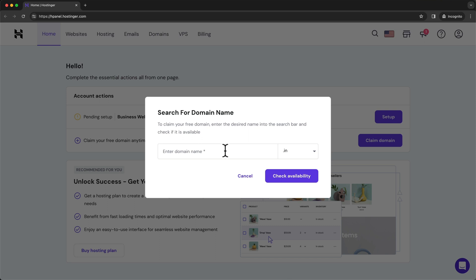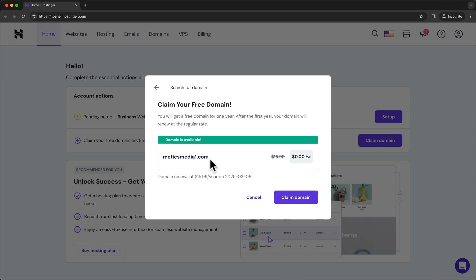In general, I recommend keeping it as short and as simple as possible — something that's easy to remember. Sometimes it's going to be hard to find the domain you actually want, and you're going to have to be a bit creative. You could also change the domain extension. I usually recommend going with a .com domain since that's what people are familiar with, but sometimes when your preferred name is already taken, you can also choose a .net domain. My personal website would probably be called medicsmedia.com, but I already have that domain, so I'm adding a one to check if that's available. In general, I recommend not using numbers in your domain if they're not part of your brand name, but I'm just choosing this one for this video and clicking on claim domain.